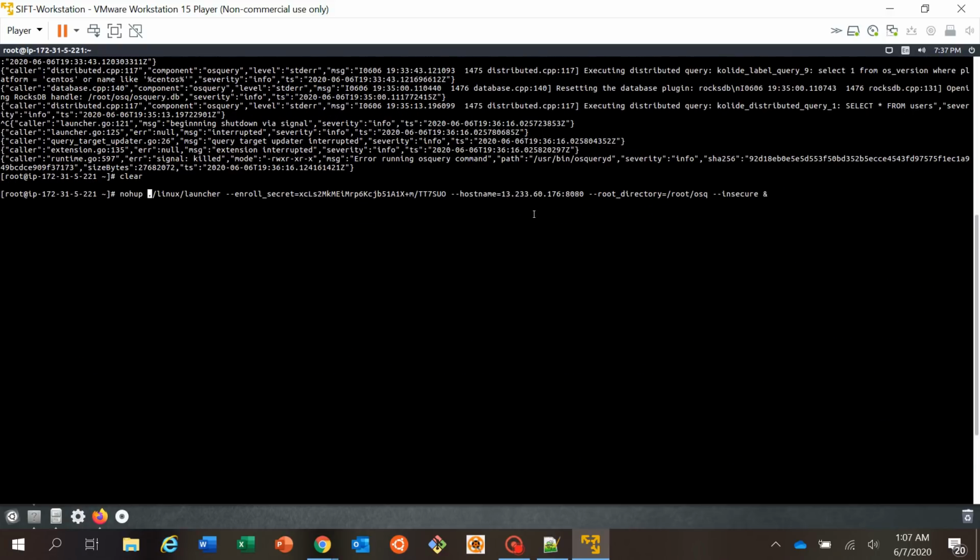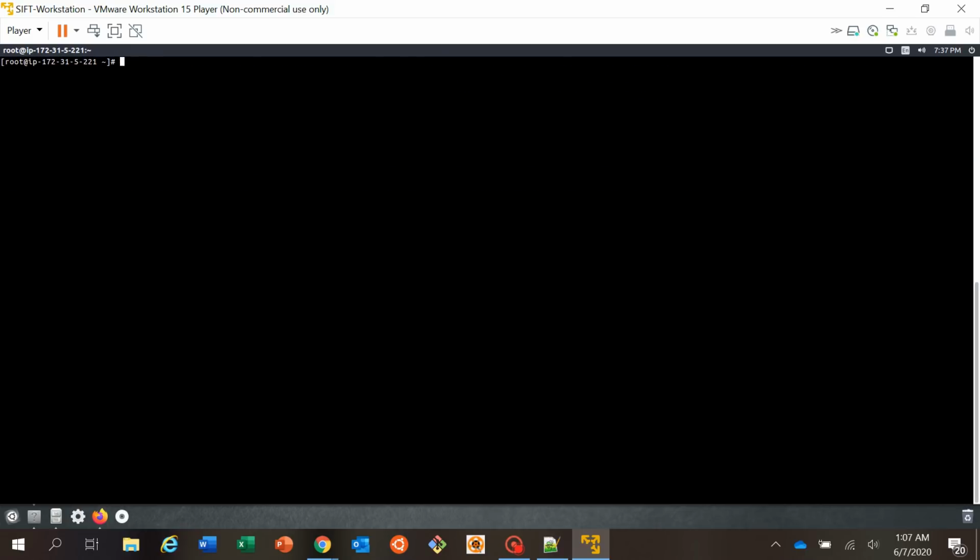But at times you can also see it is still running somewhere. So it's better you do a ps aux and find out whether it is running or not. So do a grep osqueryd. Root osqueryd. There is nothing running.